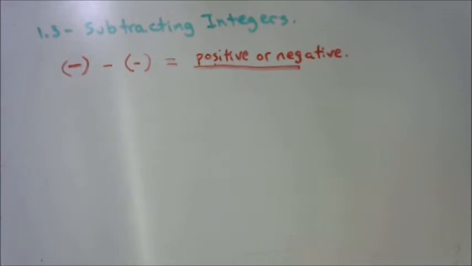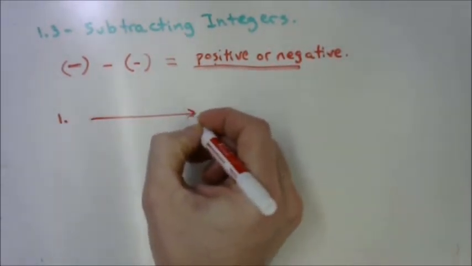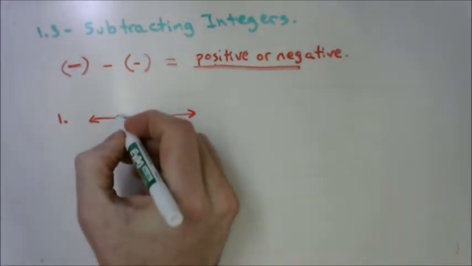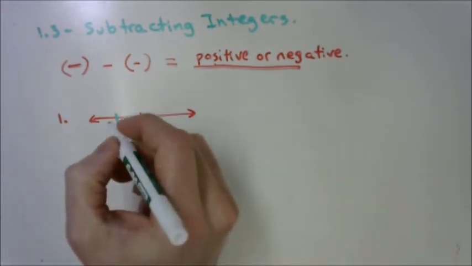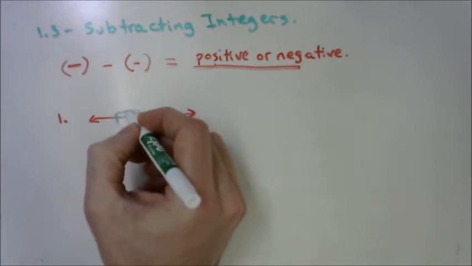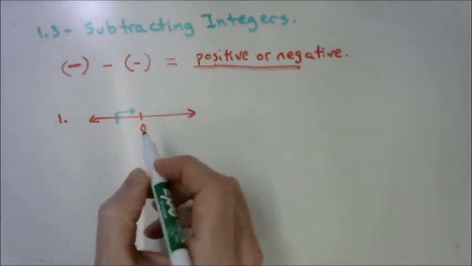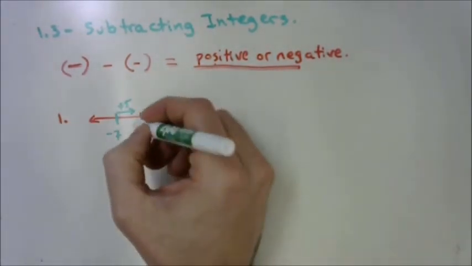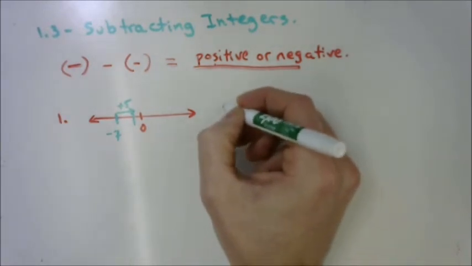Let's go ahead and do your number lines, but don't solve each problem. We're going to write our trick before we actually solve, because then we're going to use our trick to solve. But do your number line first for each one. For number 1, I'll do it with you. We've got our 0. We're starting at negative 7, and we have minus negative 5. So we're actually going to move to the right 5. Am I going to cross 0? No. I'm starting at negative 7 and I'm only moving to the right 5. So my final answer is going to be negative 2.